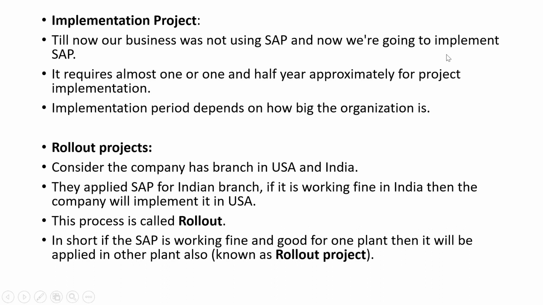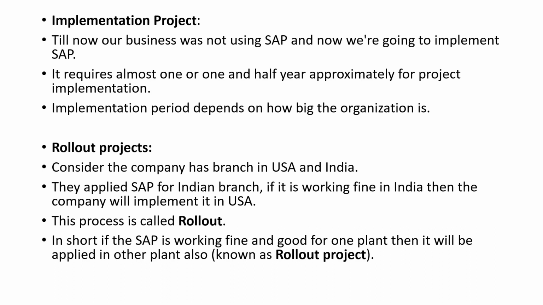Now the second thing comes over here, that is nothing but your rollout project. Now what is this rollout project? Consider that your company has different branches. One branch is in Mumbai, another branch is in Goa, another branch is in Chennai. For a simple example, your Mumbai branch has accommodated the SAP system and it is working very well with it. Now your Chennai and Goa branches also want SAP to be implemented. Now the same process you are going to roll out. Roll out means once it is applied in one branch of your company, the same you are going to apply to other branches in your company, and this is called a rollout project.